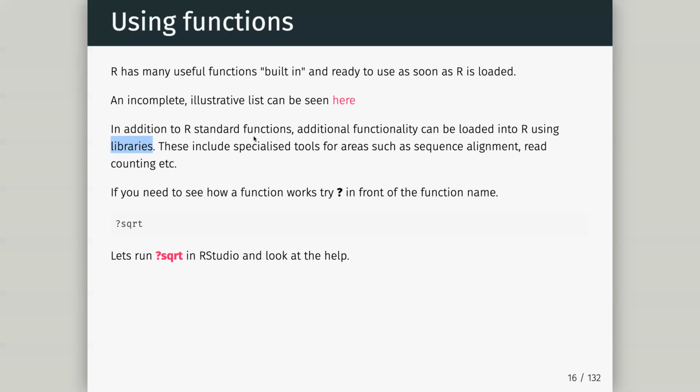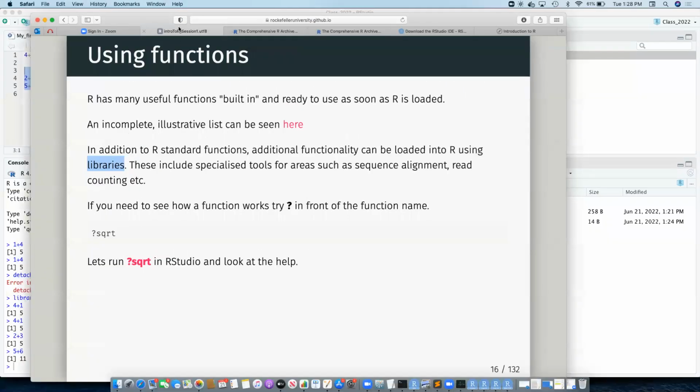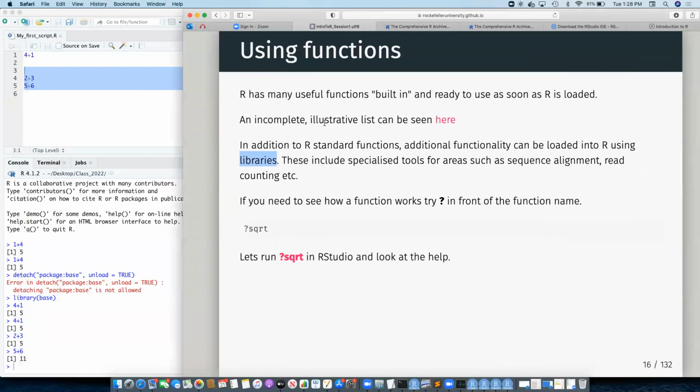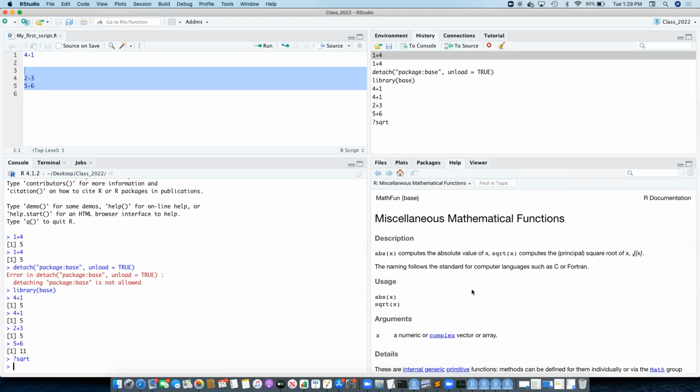But with any of these functions we load in, I was saying it should have great documentation. And we can actually review this documentation very simply from within our R session, just by doing question mark and then the name of the function we want. And this is really something I do every time I'm working in R. And it's something I really recommend you do as well. If you ever get lost and I'm showing you a function name, just question mark, type it. So we can do that. For this one, I'll do question mark square root. And then on my right side here, it's opened up a panel of help.